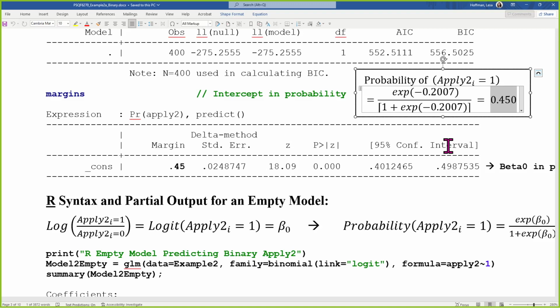Does that help? Not yet. Okay, fair. I appreciate your honesty. Basically, this number could only be one of 2 things. It was either going to turn out to be 0.45 or 0.55. If it's 0.45, I know that the model is predicting the mean of a 1 instead of a 0.